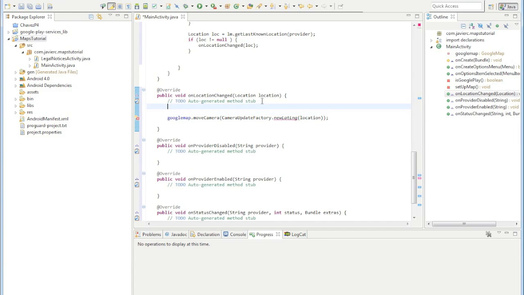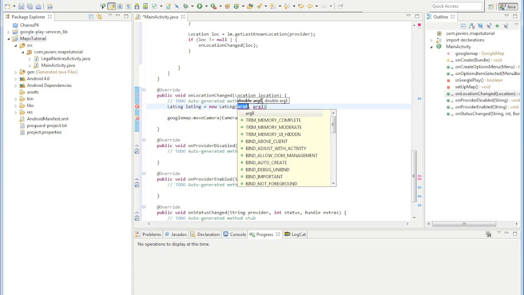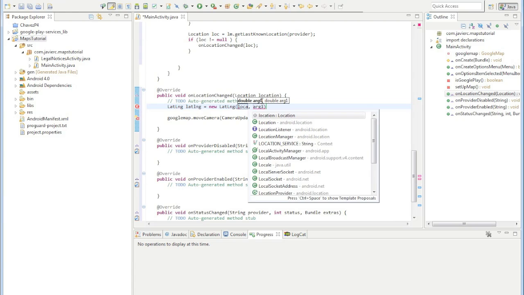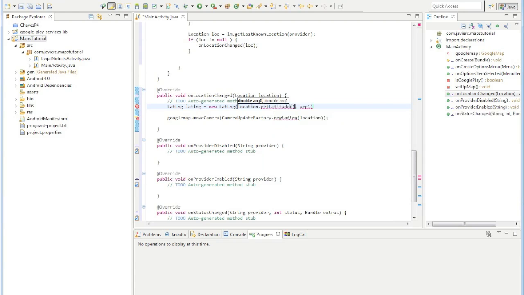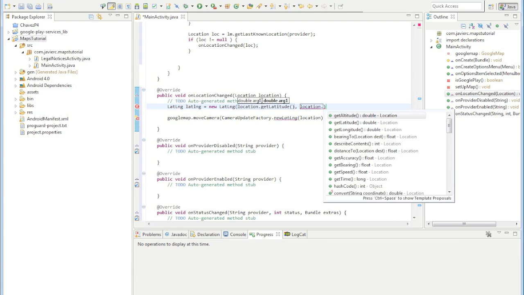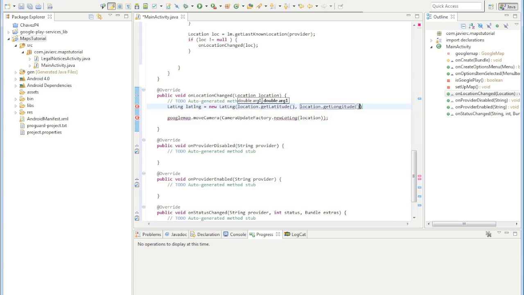I forgot, we're going to have to actually create a latitude longitude variable. So we'll do new latitude longitude, and then we'll just get location dot get latitude, get longitude. Okay, and that fixes that problem.